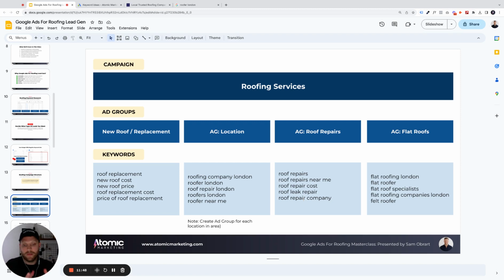So we're separating our service lines into different themed groups, which just makes for better quality scores with the ads, more relevant ads, rather than trying to say everything in one single ad, saying like you do new roofs, you do repairs. If someone's looking for repairs, then we take them to it. We show ads which are specific to repairs. Same with flat roofs. It just keeps everything way more relevant. It will increase your click-through rate, and ultimately you're going to get better quality scores and lower cost per clicks because of it.